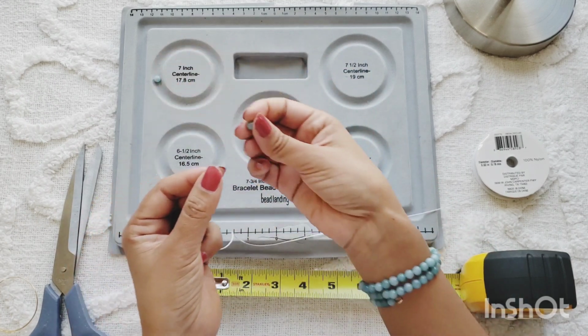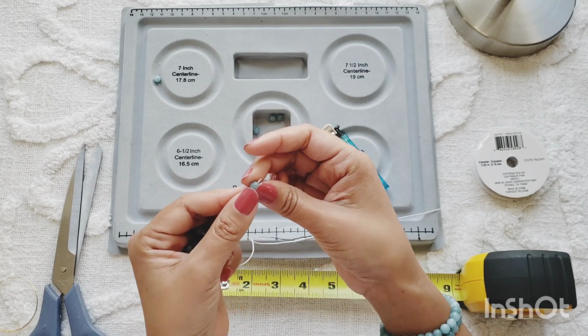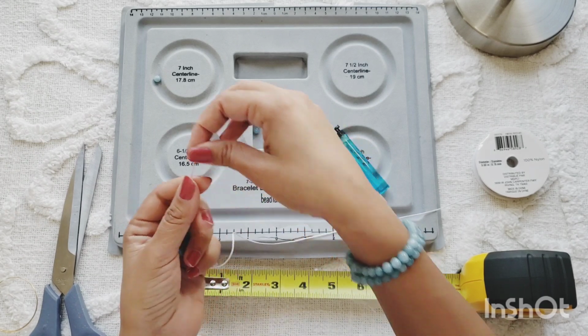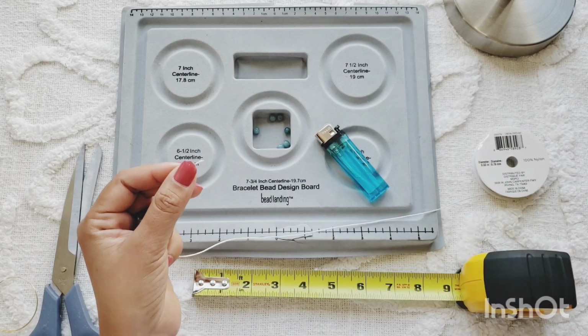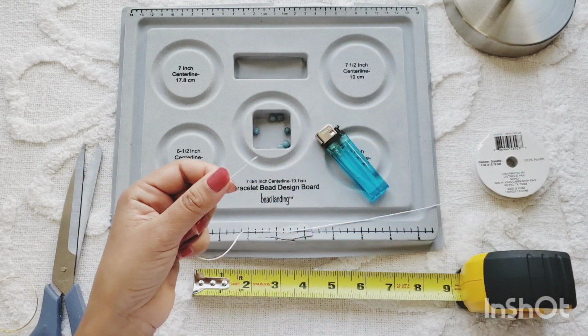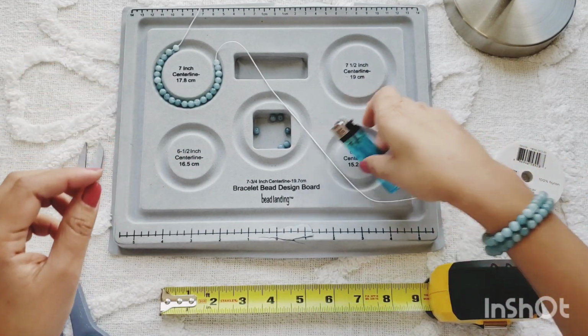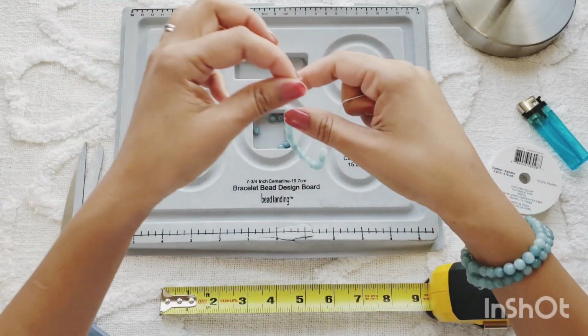When I'm wearing my bracelets, I like to wear bracelets that are made with different methods. It just looks nice too. Nice and different.